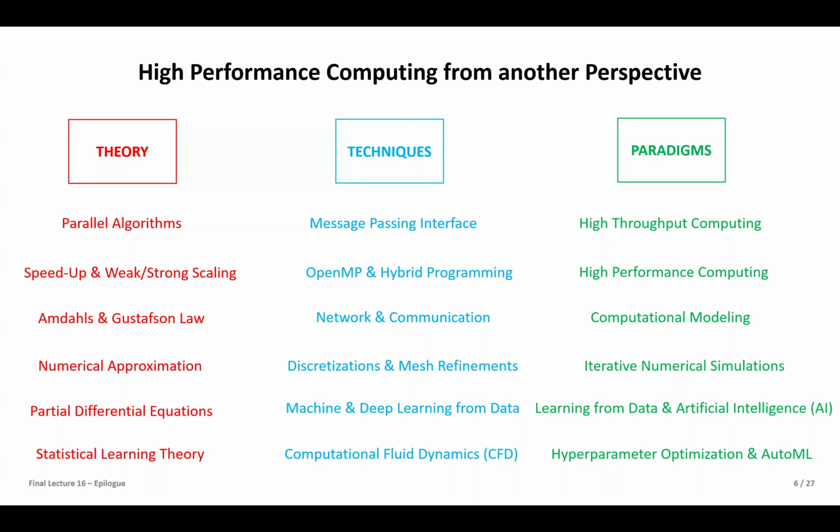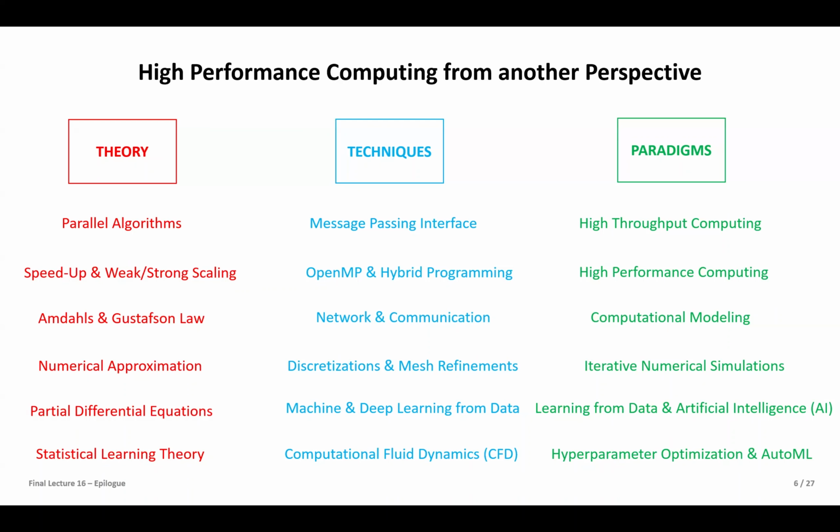speaking of the approximations, how you do this, and also the learning from data and artificial intelligence is something that has been done way in the past before computing was really there in high performance computing. And the learning from data paradigm is something which will prevail no matter what we have in artificial intelligence. I put here AI particularly because it's larger than machine learning and deep learning. So general intelligence. So are we now going to more human intelligence than just the machine and deep learning algorithms? So this is also a paradigm which will not change, which has been basically researched.